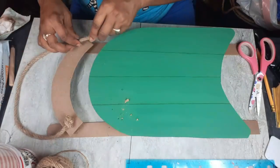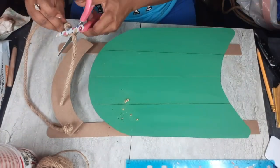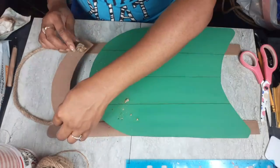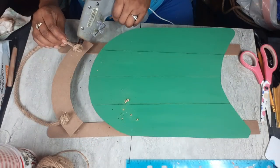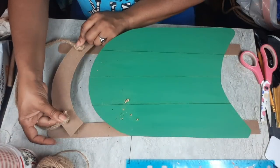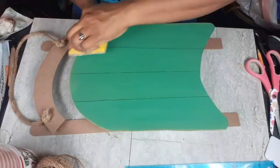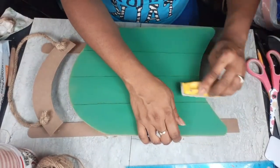This is my favorite of the 3 that I am showing you today. This came out so stinking cute, and I absolutely love it, and I cannot wait to put it on my fireplace mantel. It is a big piece, and it is going to look so cute up there. I'm excited. I'm so excited for it.